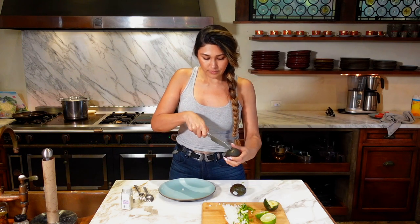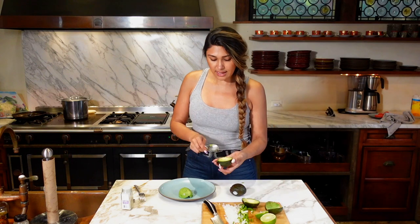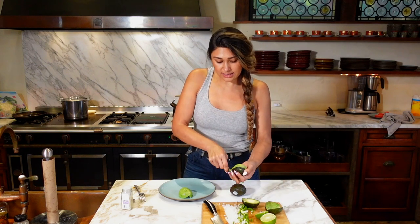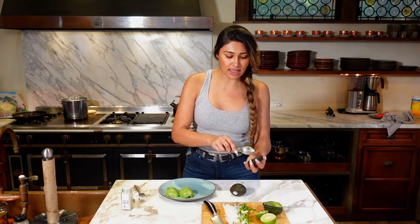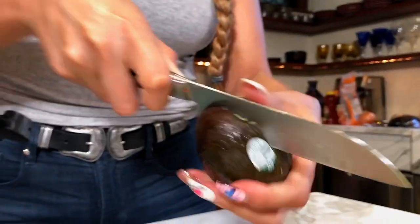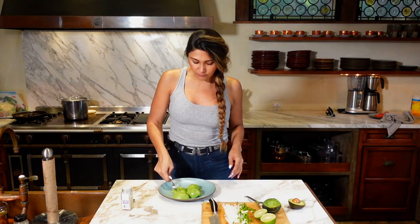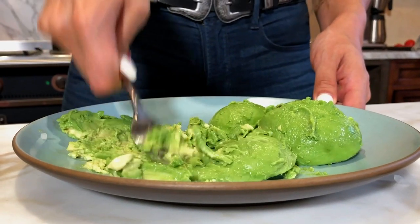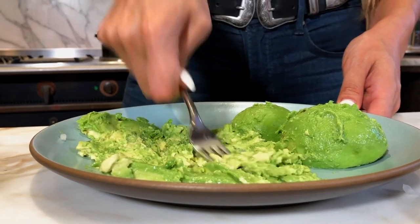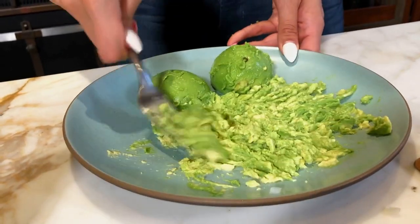We are going to get your avocado. You're just going to cut it down the middle like so. Then you're just going to get a spoon and go all the way around like so. Depending on how much you're making, that's how much lime and onion and anything else you're going to use. So we'll use two avocados. Now what you do is you just grab a fork and you start mashing. Very, very simple. You just want to make sure it's nicely mashed with no clumps. Once we have this all mashed, we're going to add the other ingredients.